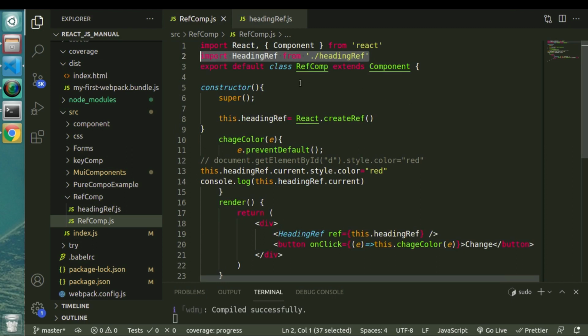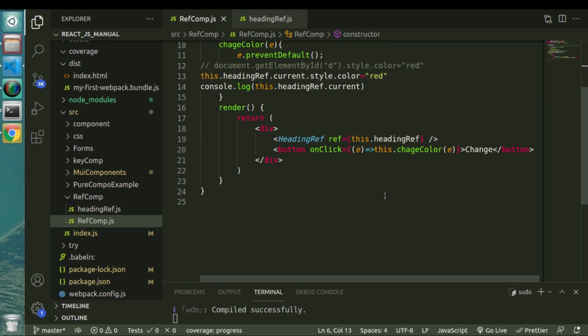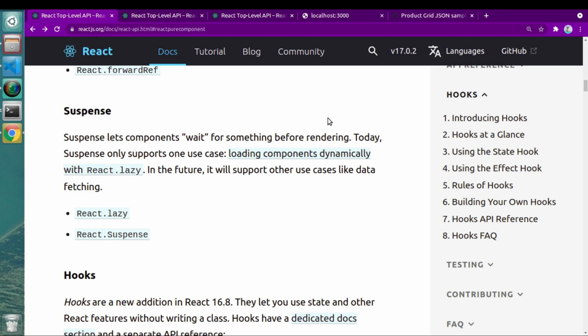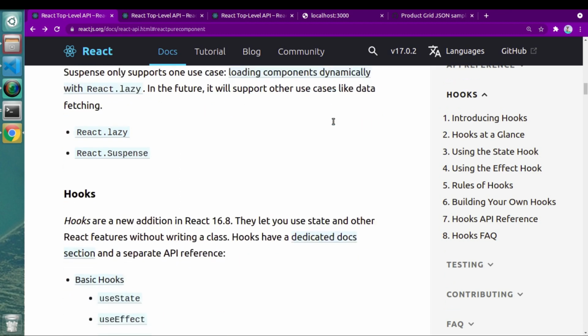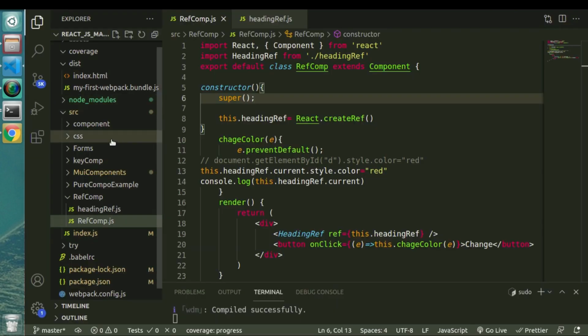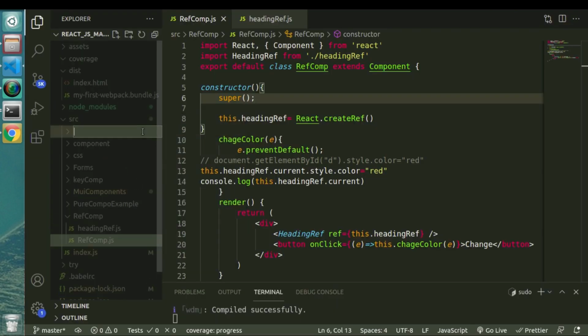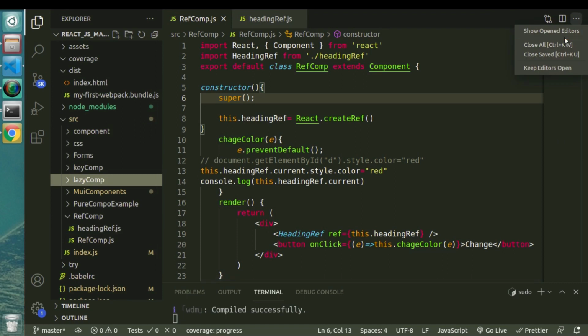But if we load this component a little bit late, it will still work the same and it will not break any functionality. So at least the user will get to see something on the user interface and will not feel like there is nothing on the website. To implement this, we'll have to use the React lazy loading technique. Using React lazy loading, we can import or load any component dynamically. What does this mean? Let's create one folder inside of our working directory, let's say lazy comp.